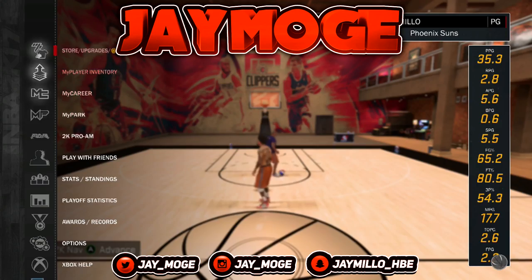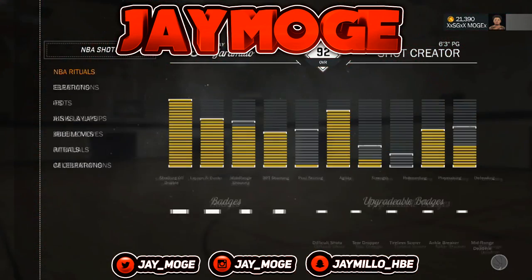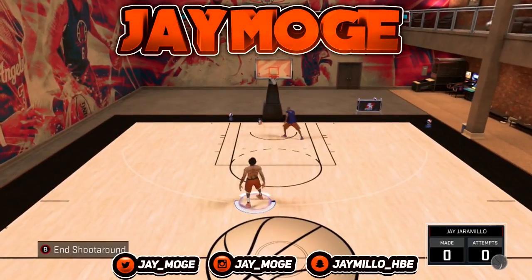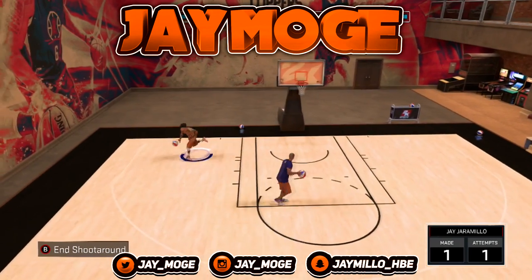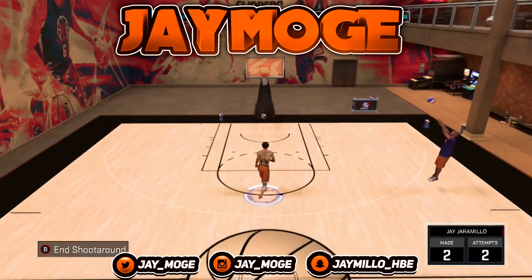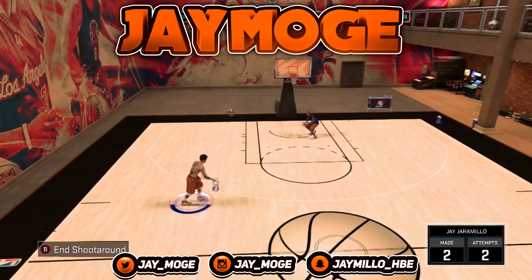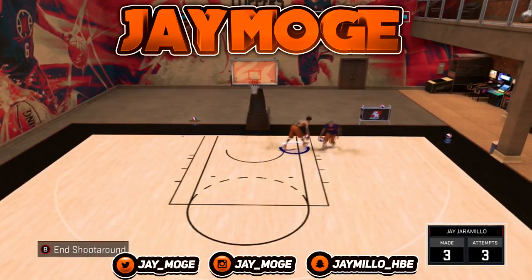As you can see right here, I'm checking my shot so y'all can see — look, it's Swaggy P, this is that jump shot, this is where you want to be. I recommend this for shot creators and small players. I don't think I'd see a stretch big doing this shot. If you're under six-eight, I say do this shot because it's like a flexible shot — it's for small players. And look right here: green beam, make your grandma scream. This shot is pure money.